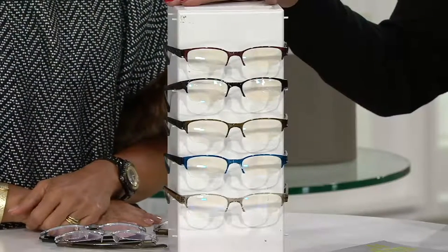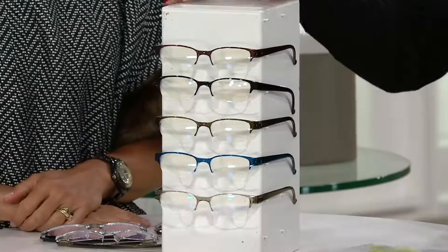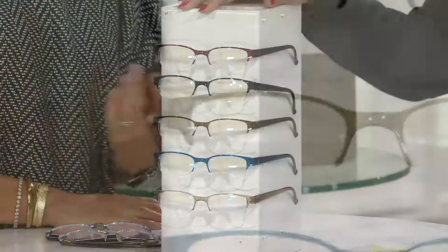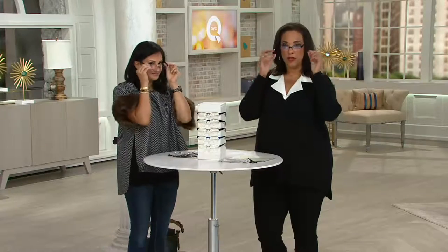This will be the only day this year you'll see these readers for under $30 — five pairs for less than $30. I have a whole box with my readers because I do match them to my outfit. When I'm getting dressed and thinking 'I'm wearing olive today,' I want the olive readers. As much care as I take with my handbag and my boots, I want my readers to be just as fashionable.